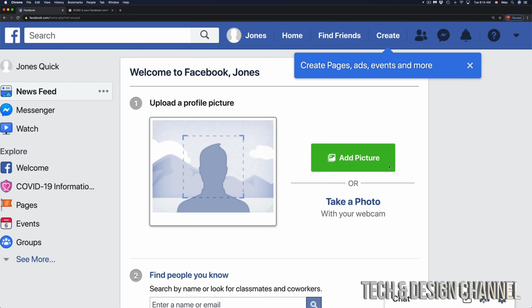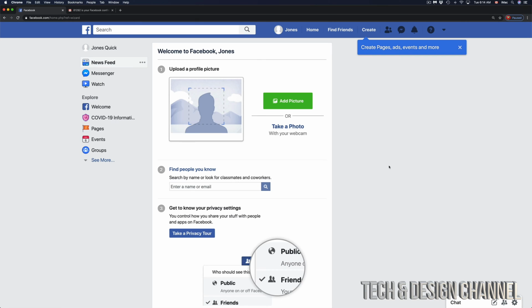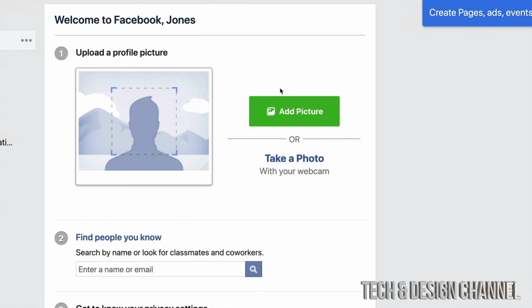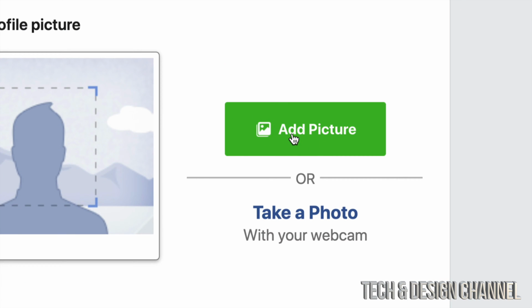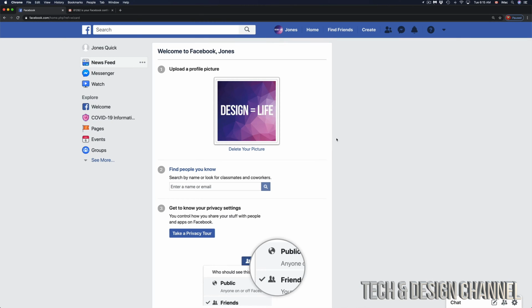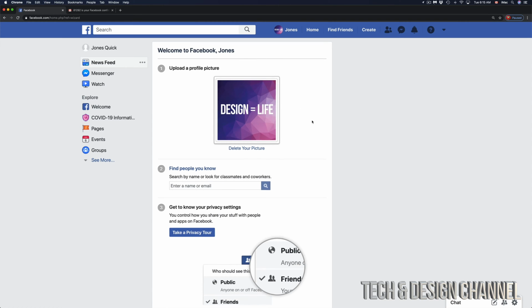And there you go. You can get started with your Facebook page. So right now you're all done making your Facebook page. At this point in time, you guys can add any pictures that you guys like and add any more personal information. So right now we're just gonna upload our picture, and it can be anything that you guys like. So I'm just gonna click on add picture, which is on the top. You guys will see that right away. From there, just upload any picture you guys like. So for now, this is the picture I chose.